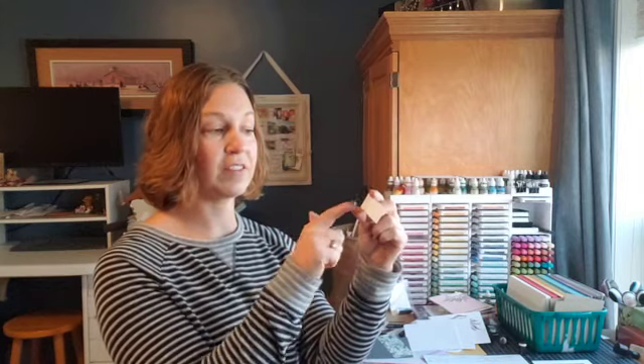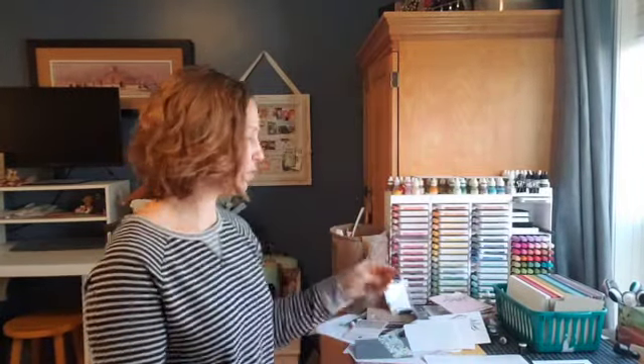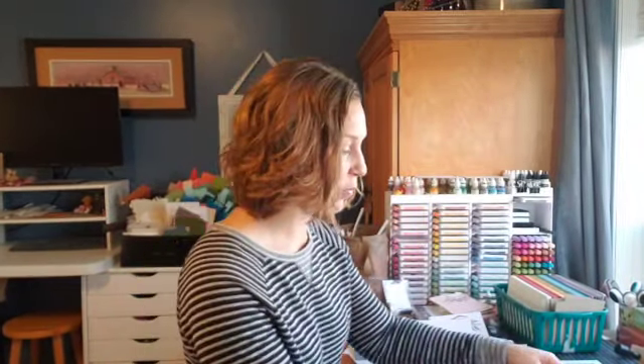These little white pieces are totally usable — I could stamp a greeting on this, or punch something small. I have a little collection of them up here in that little groove. Maybe you could have a little container or bowl to keep white paper scraps close and handy. I have a stack for current designer papers and a stack for old ones no longer in my collection. The way I organize my designer papers: I keep them organized by the pack they came in, with tabs on the top, so I can easily flip through and find what I want.